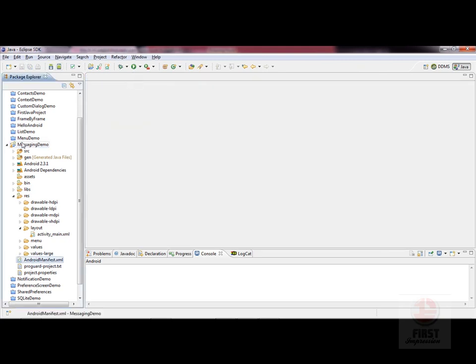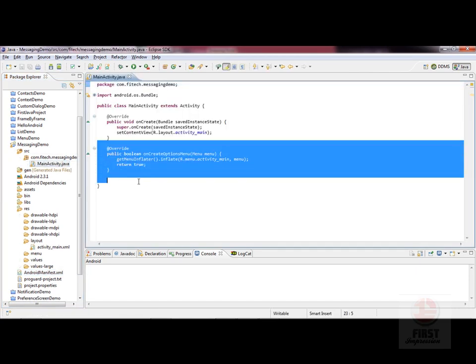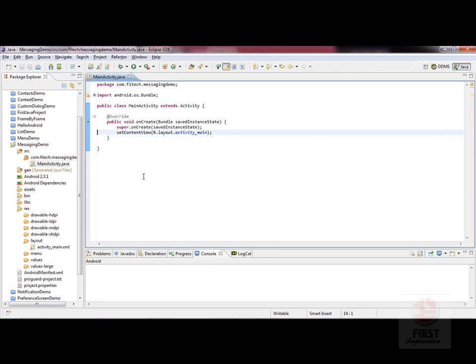When the layout has been saved, you have to write the Java code for it. In the main activity, just remove the onCreateOptionsMenu, and first let's get the references of the controls.